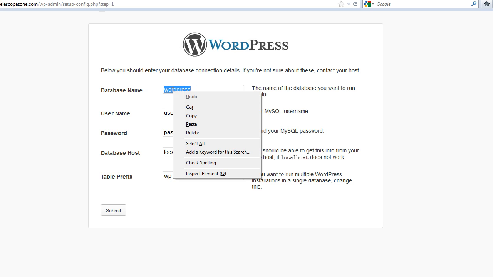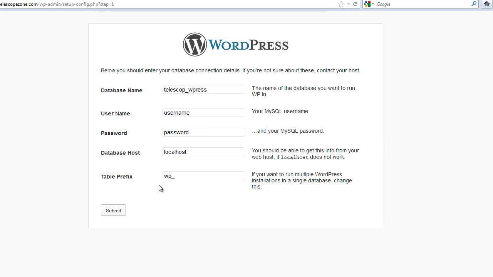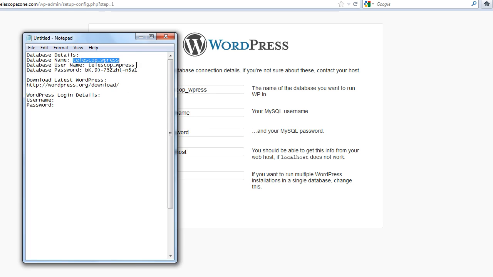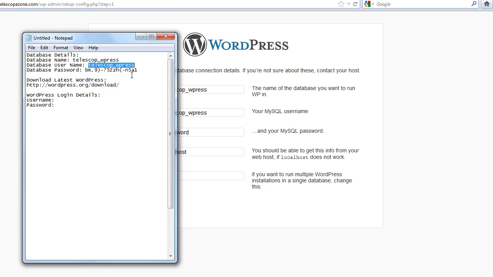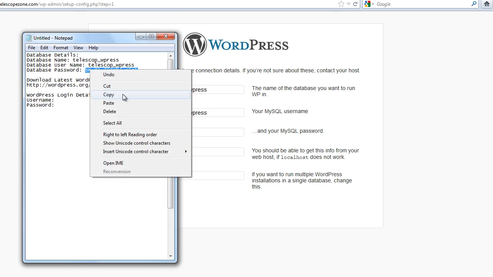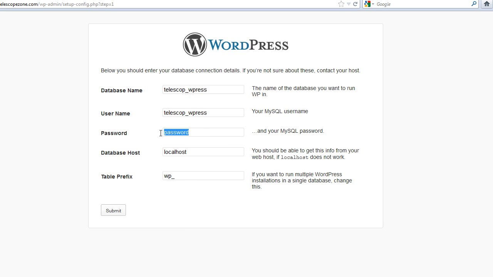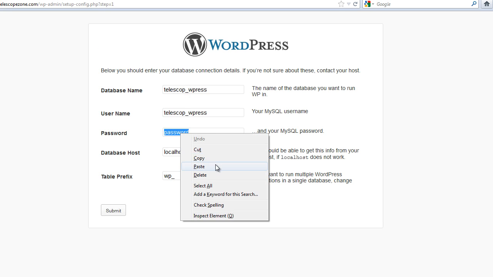The database name, you paste that into there. The database username, copy that, paste it into there. You need to get the database password, that big long complicated password we created earlier. Paste that right there.